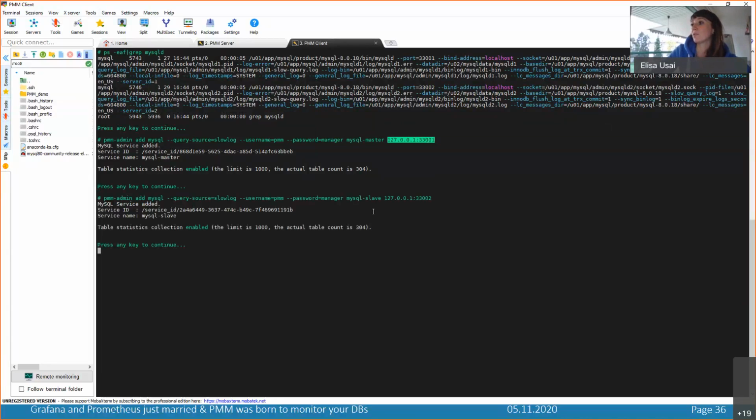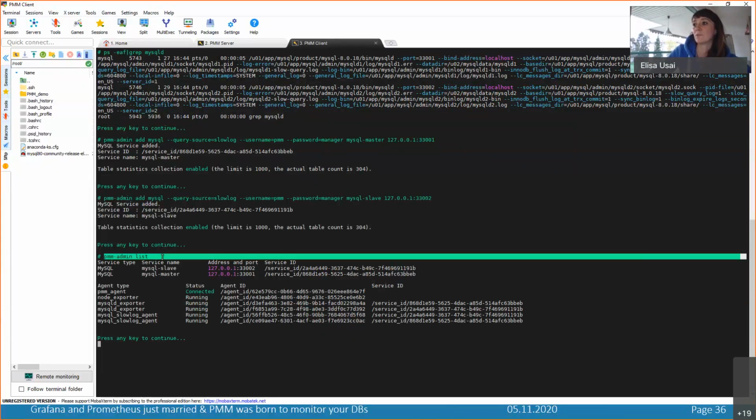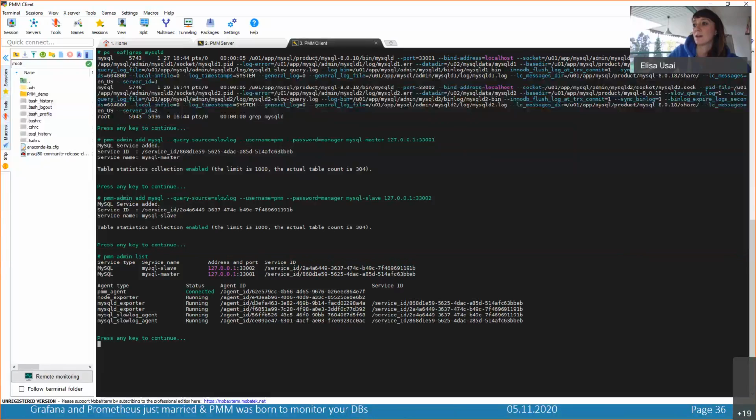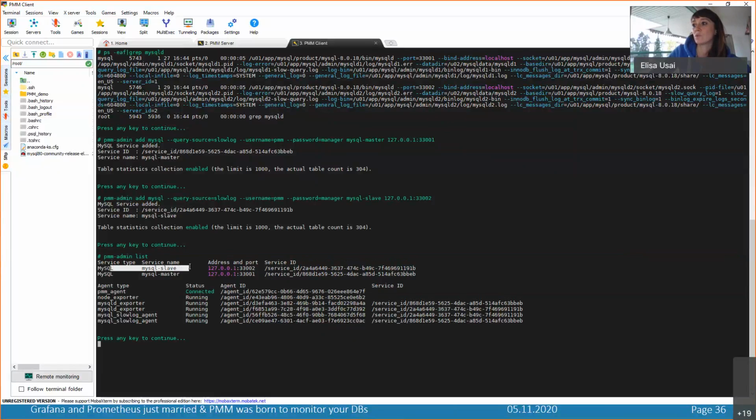And the same for the second instance. So now if I launch again on my client the pmm-admin list, I see that apart from the agent that I had before, the node exporter, I have also 2 new services for my 2 instances, the MySQL slave and the master with the exporters.